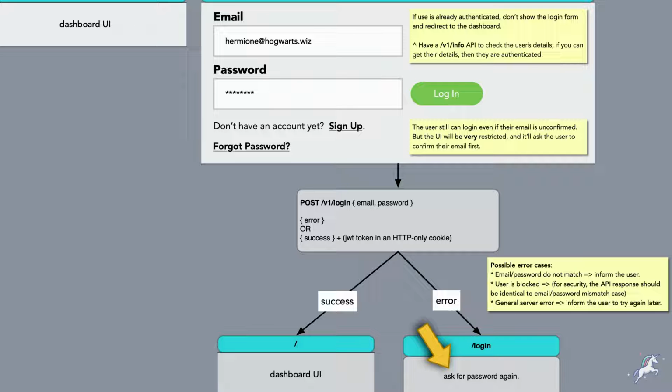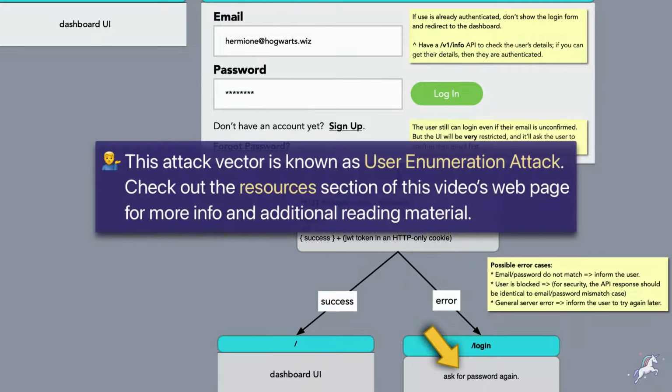And there might not be any user on the system at all. So this email might not be correlated with a user that's registered on the system, in which case we are still going to show this very same "email and password don't match" message, both for the simplicity of the implementation and also for security reasons, so that an attacker cannot guess whether an email exists on the system based on the kind of error message that they get from these login API requests.